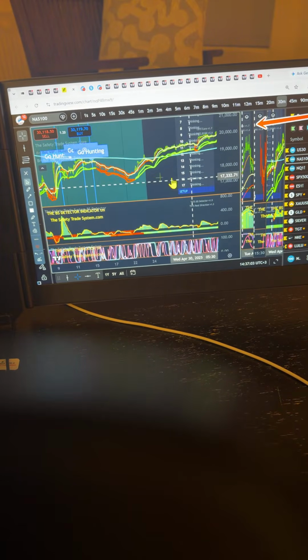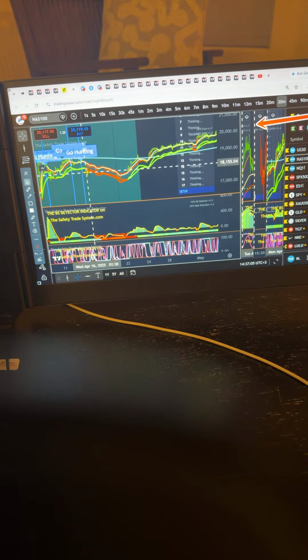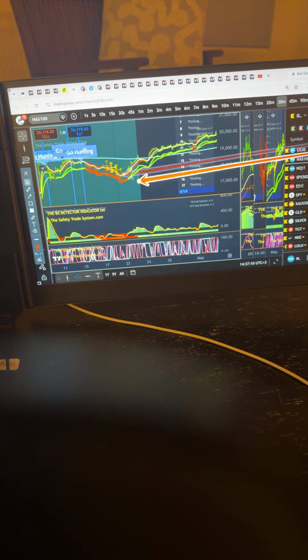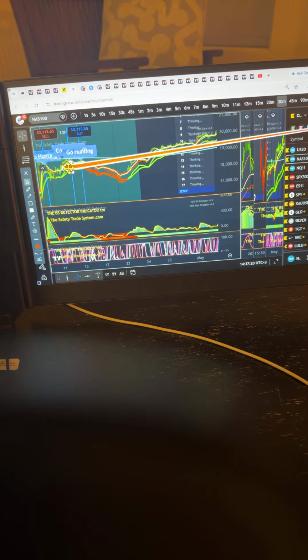So we're going to span this out. We're going to come over to here. These go huntings are not correct. Well, I mean, eventually if we went hunting and went fast enough, you'd see some entries, but we're not using those. By not correct, it didn't go up and keep going up past it. It went up and touched it. We're looking for the keep going ups, not the touch. We want it to keep going.